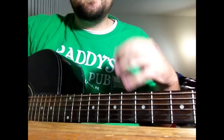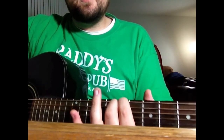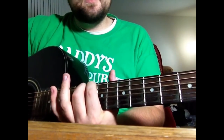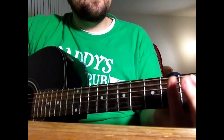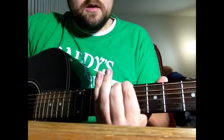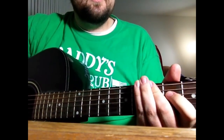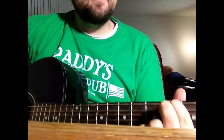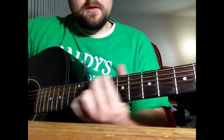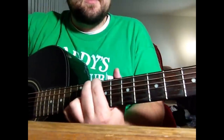And then at the end of that, I think you play it through four times, and this is kind of a lead into the bridge, which is just like the intro. So you're going to go to the 4th fret of the 5th and 6th string, up to the 7th fret of the 5th and 6th string, and then to the 10th fret of the 5th and 6th string, and you'll go back into that intro part.